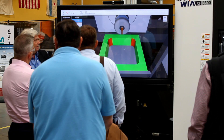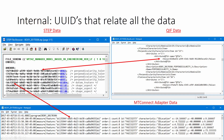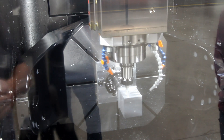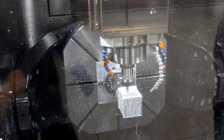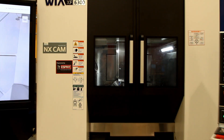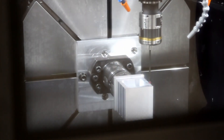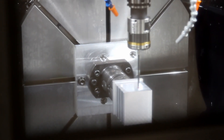With UUIDs in the STEP, MT Connect, and QIF files, we can relate the tolerances on the part to measurements in the MT Connect and quality results in the QIF. The digital thread means interoperability using standards so that we can build it here. Rapid prototyping from the digital thread means that we can build it now and safely. And integrated GD&T checking from the thread means that we can be sure that the result is right.